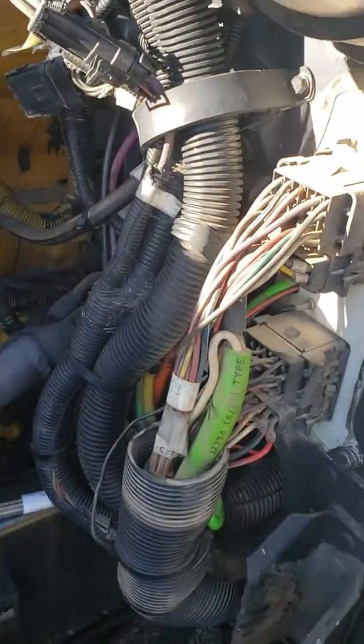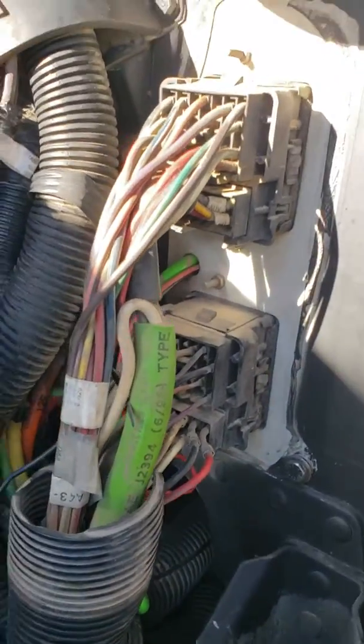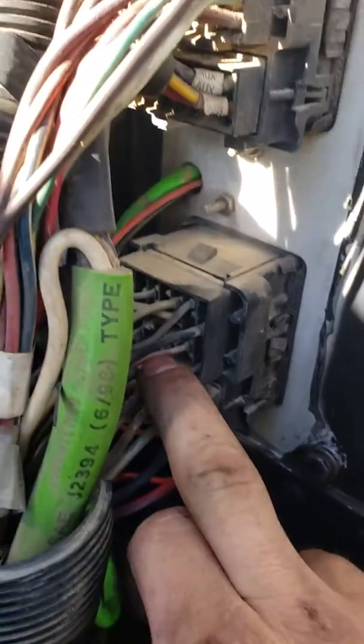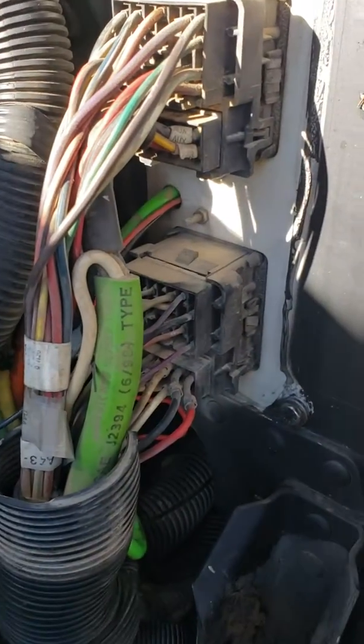Then I came back to the outside of the truck and I started probing all these wires and these connectors. And so basically what I ended up finding was that this wire had continuity between my power out on my gauge and here.